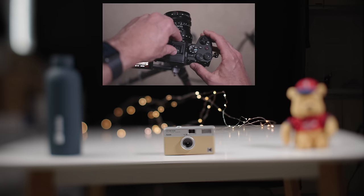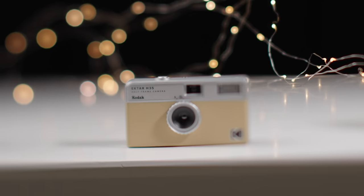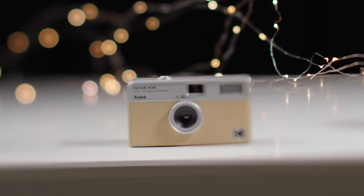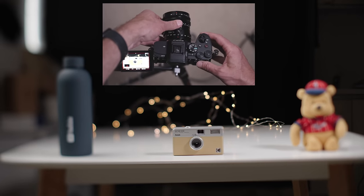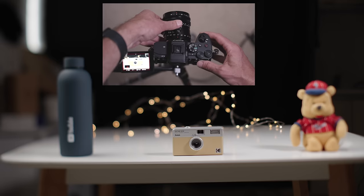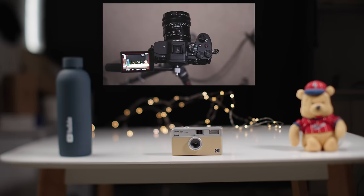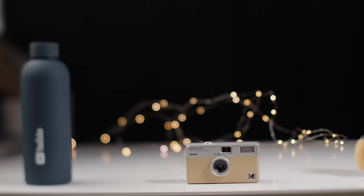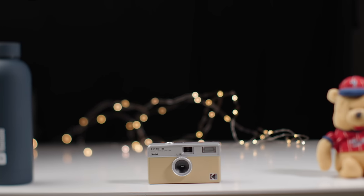I can just punch in here and have a look. Yeah, we don't even have the whole camera in focus. If we want to get the whole camera in focus, we'd probably have to tilt this back a little bit. This shows how much of a difference even a slight tilt can make. If we pop back out, we'll see that both the bear and the water bottle are now completely out of focus, even though we have only just slightly tilted the lens.